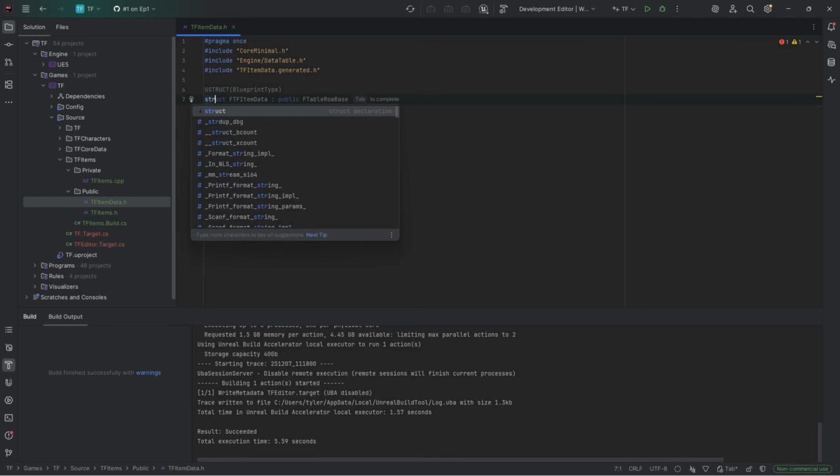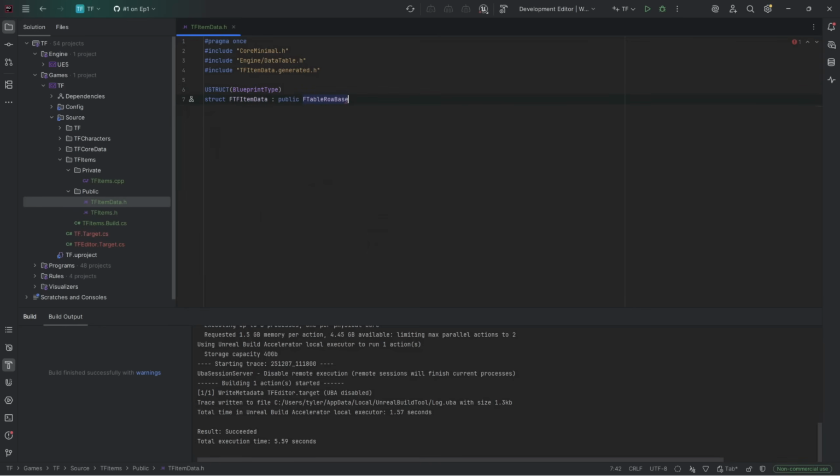Then we want struct FItemData, and you can see here the IntelliSense, Autopilot, whatever, or Copilot, whatever it is that's hooked into Rider. Because we have this data table include, it's actually included FTableRowBase as its parent class.